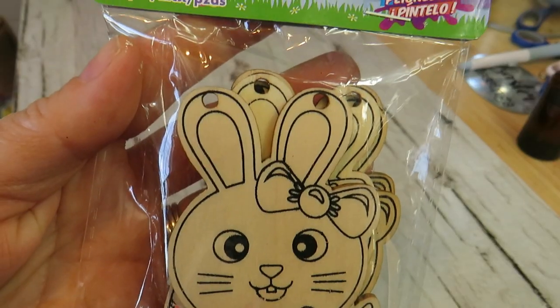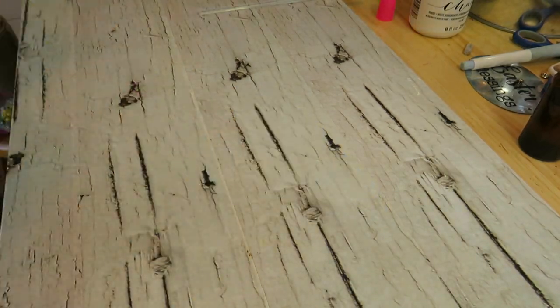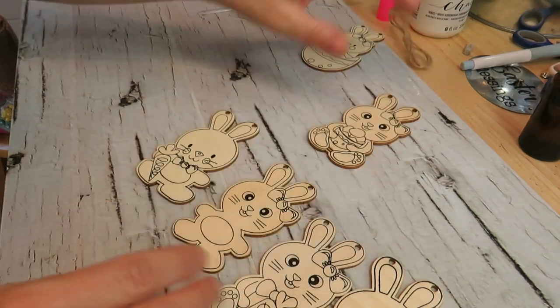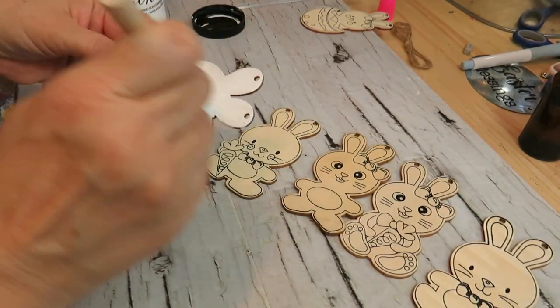For this DIY, I have a package of bunnies from my Dollarama for $1.25. I'm going to paint the bunnies using the Home Decor white chalk paint.